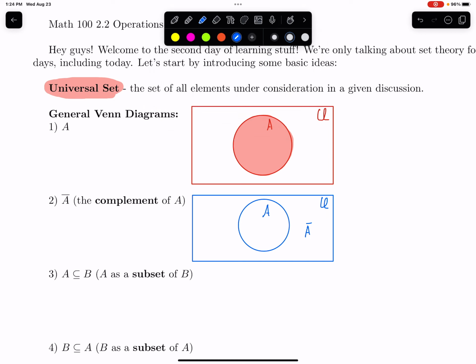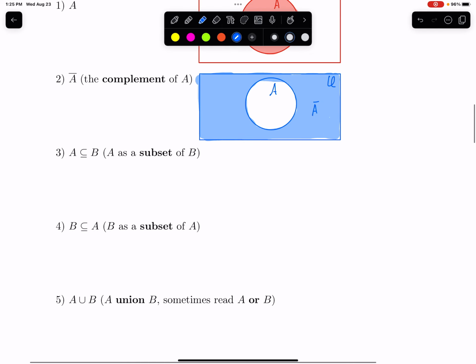Yeah, and so let's shade to indicate which part we're talking about. We're talking about everything that's not inside of A, so everything else. I'm going to go over the line a little bit, because I'm just not that good at shading perfectly, and my highlighter is a little too fat, but you get the idea, right? We're just shading everything that's not inside of that circle, because that circle represents A. So A complement is everything that's outside of that.